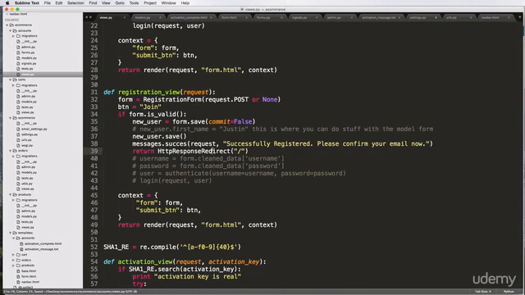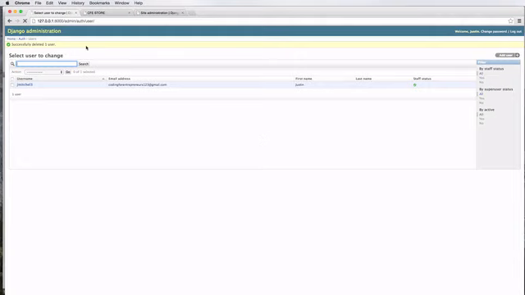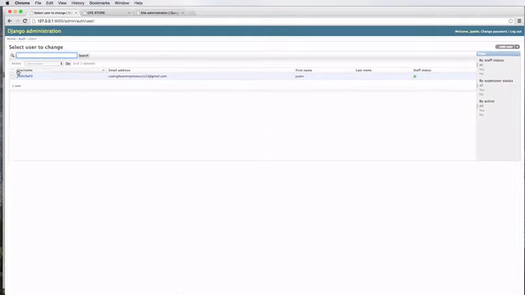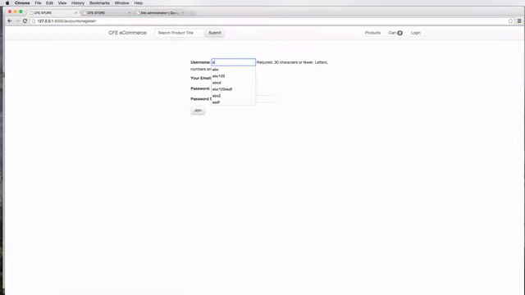All right, so now we've got this messages. So after they register, we've got a message that it'll show them. So let's actually go in. I deleted that other user, so let's go and log out. Accounts register and ABC. Coding for entrepreneurs, 123, 123, join.